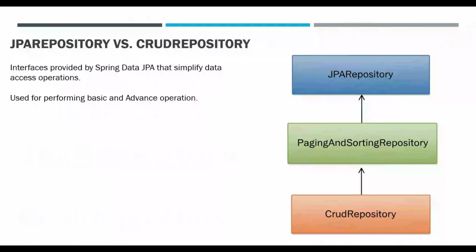Now the very basic thing the interviewer looks for is the difference. You have to first explain that these are the core interfaces provided by Spring Data JPA. Then you have to tell him that these are used for operations. When you want to do some basic operation, you will be using the CRUD repository. If you want to perform some advanced level operation, then you will be using the other ones.